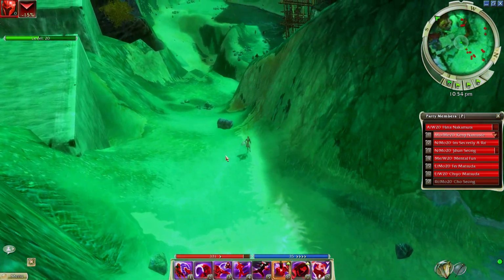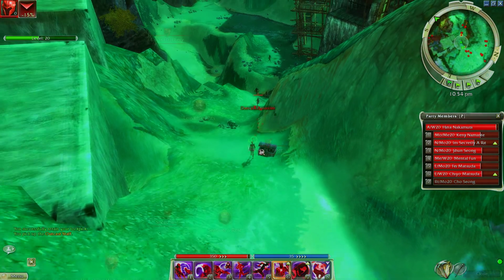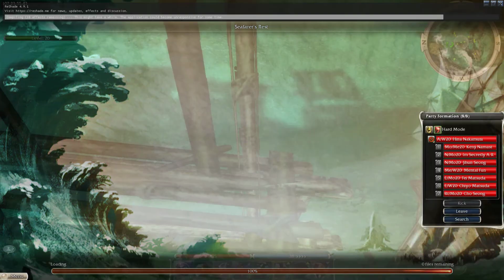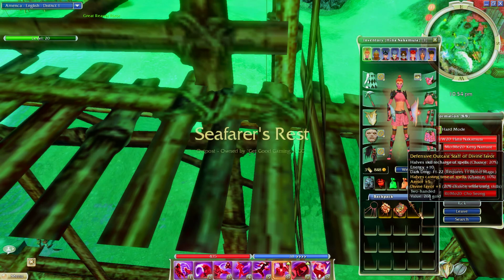Like that third group. So let's grab this. Outcast staff, you retained, awesome. Alright, so that's the route. You reset, it's very fast. Let's see if this Outcast staff is any good.